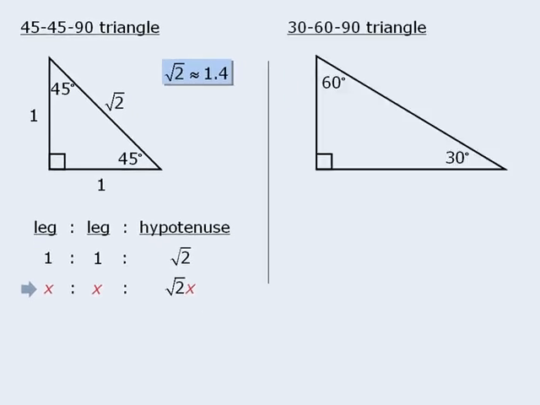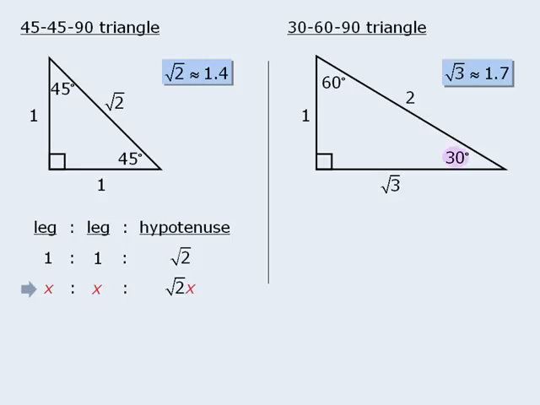The next triangle we will examine is the 30-60-90 right triangle. Here the lengths of the base version of this triangle are as follows. This time please note that the square root of 3 is approximately 1.7. Now if you are having trouble memorizing which side of this base triangle has which measurements, remember that the sides of any triangle always correspond to their opposite angles.